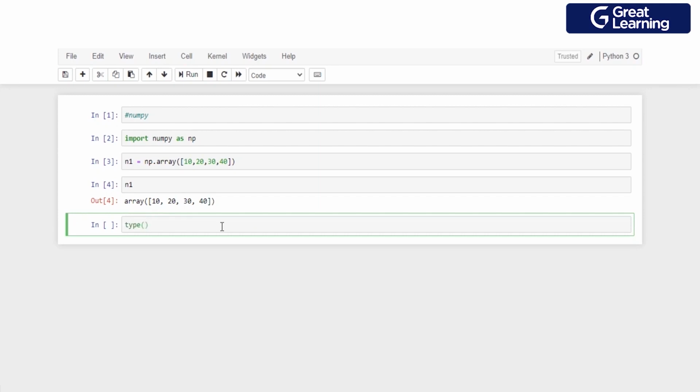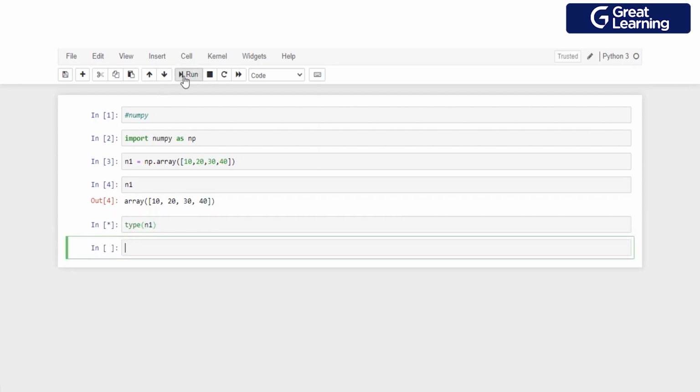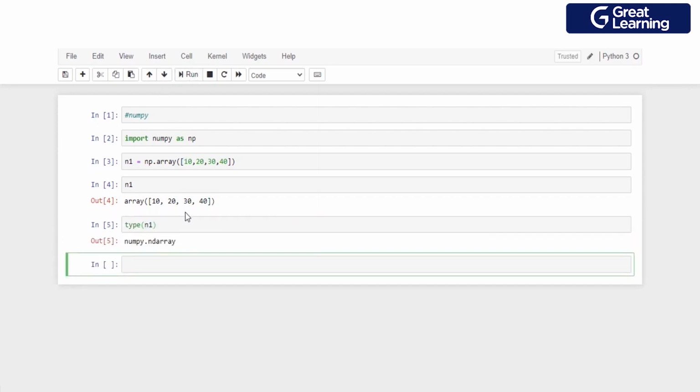So I'll have type. Inside this, I'll pass in n1 and as you guys see, we get the result numpy.ndarray. So ndarray stands for n-dimensional array. Now we'll go ahead and create a multi-dimensional array over here. So to create a multi-dimensional array, we'd have to pass in a list of lists inside this np.array method. So I'll have this outer list. Inside this, I will create two lists.